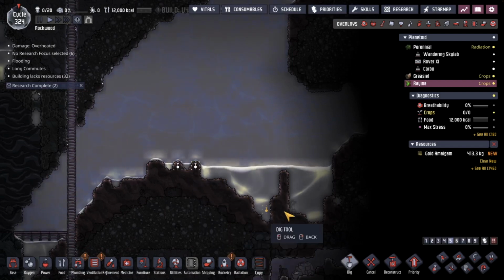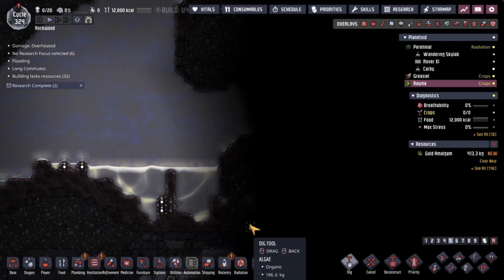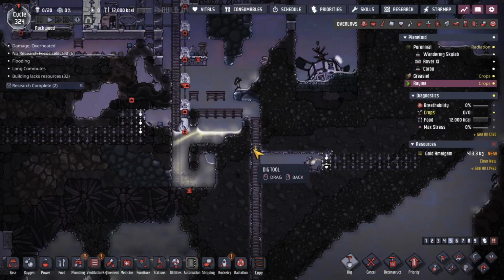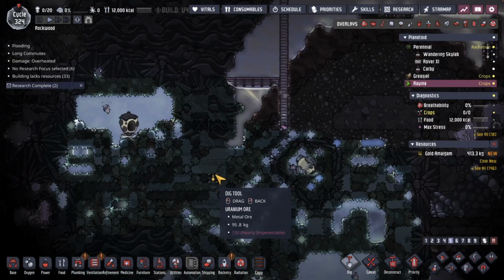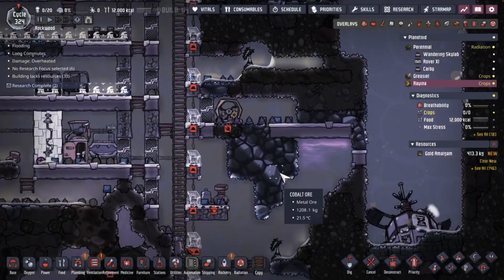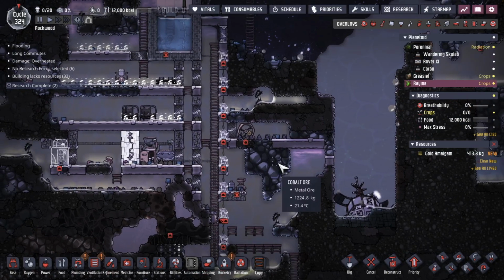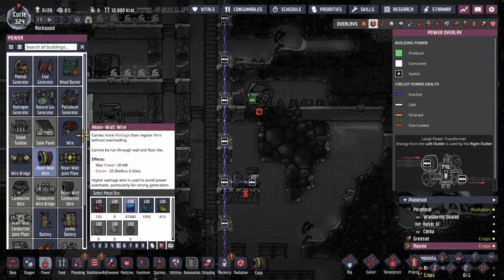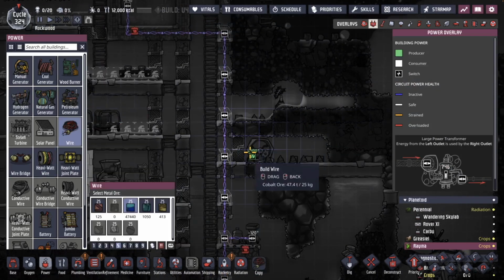So I'll take advantage of that and start exploring a little bit more around this asteroid. But the main thing is I want to get the dupes to have access down here. I'm thinking... Oh, we don't have an oxygen production. Oh no, we do. Actually, it's not true. We just don't have power connected to it yet. So let's do that.